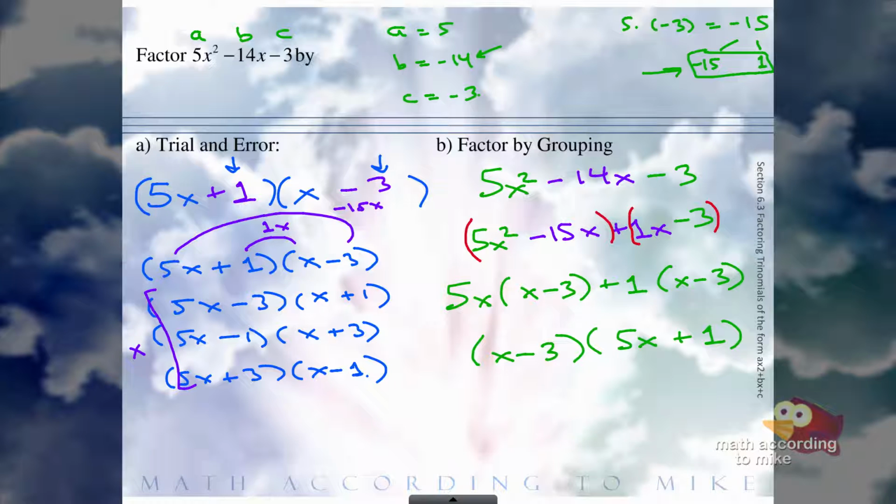The only comment I want to make is when you go to break it up, how we had a negative 15. Oops, I wanted a highlighter. There we go. If you have a negative 15 and a 1, notice we put the negative 15 first. You could technically put the negative 15 second, meaning you'd have positive 1x minus 15x. But the reason this way was preferred is because, remember, if your third term is negative, and again, this will give you the correct answer, you just have to be careful. If your third term is negative, when you go to group 2 by 2, you need to keep the negative with that third term and then sneak in a plus sign. You'll still get the same answer. The intermediate steps will look a little bit different, but you'll still end up at x minus 3, 5x plus 1 in either order because multiplication is commutative.